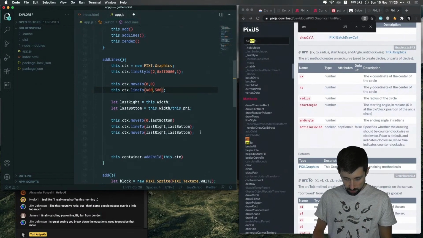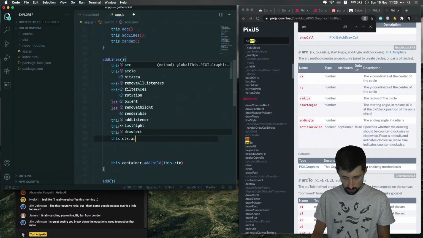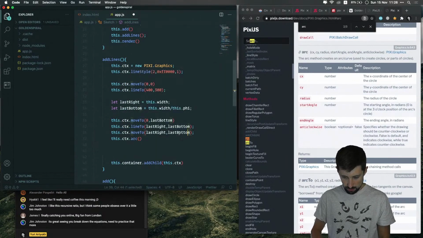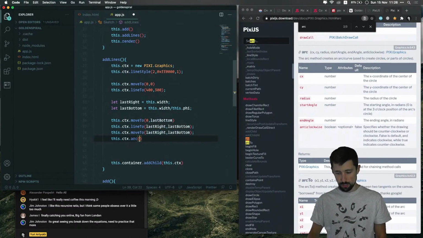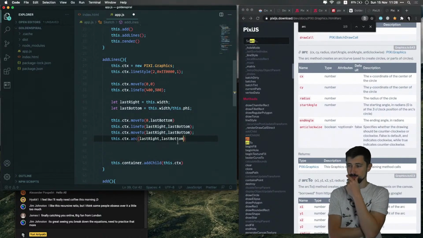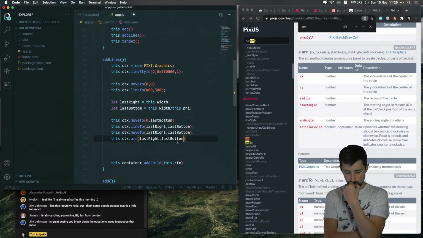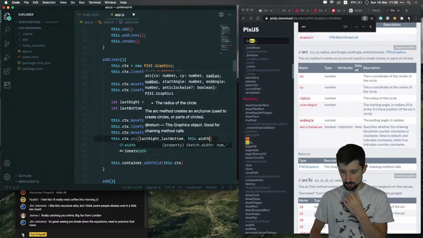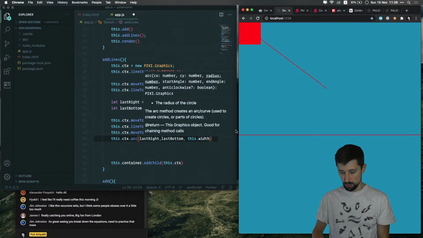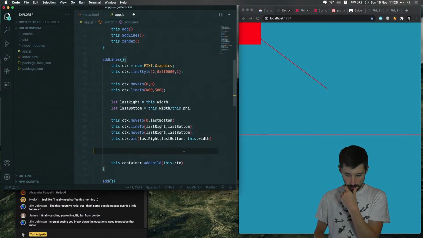So I need the arc to be this ctx arc, in this place, probably. Yeah, so I need to start it there. Then the radius is going to be this width, because the radius has got to be this, and it's just this width for now.